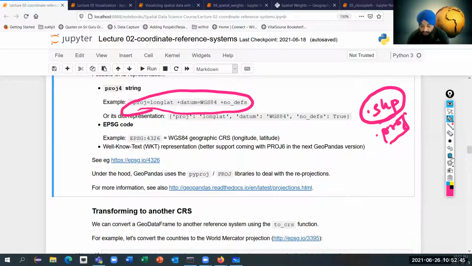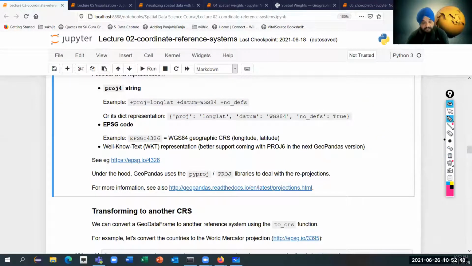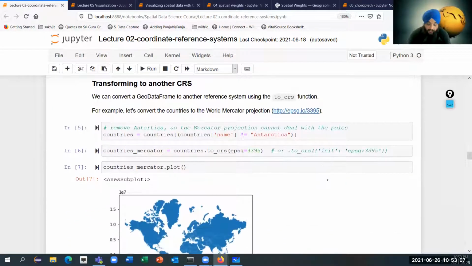So the shapefile is a proprietary data format, whereas GeoPandas and GeoPackages, all these are open source formats for transferring your spatial data set. Now this we have discussed already above, and whenever you have to work with different types of data sets, it is required that you change those data sets into one CRS system. Why? Because otherwise it will create wrong calculations for you.